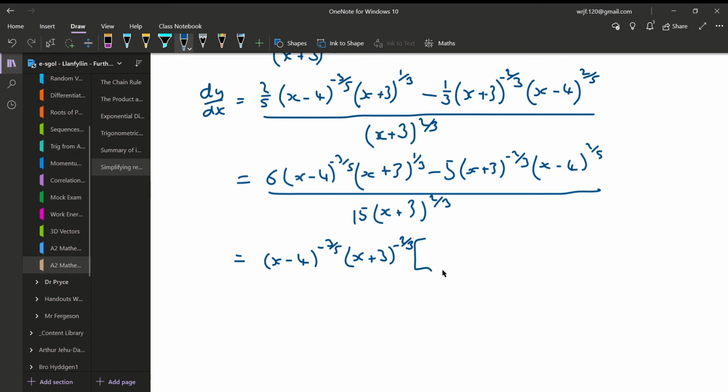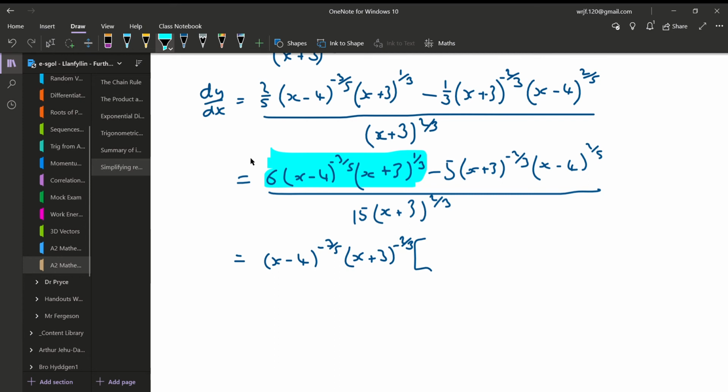So I'll open myself up a nice new big square bracket, and I'll think about this whole first term. So remember that I'm thinking about all of this part here now. There's my first term, what has come out and what's left. So what's come out is x minus 4 to the -3. So all of that bracket's come out with the right power on it, so that bracket's going to disappear inside my square bracket. And then I've got this bracket x plus 3, it had a third, I've taken out -2/3, so it's the same bracket but it's got a different power on it.